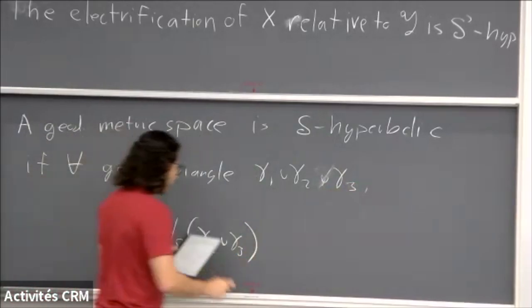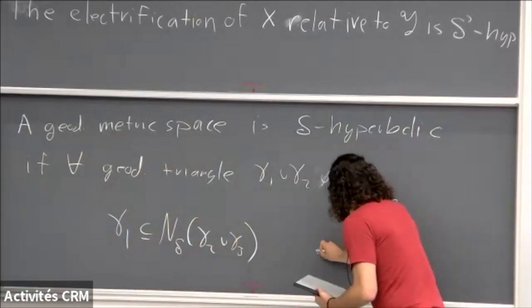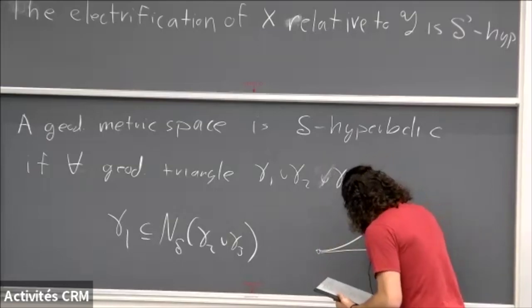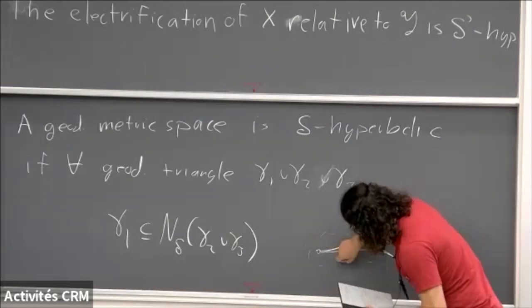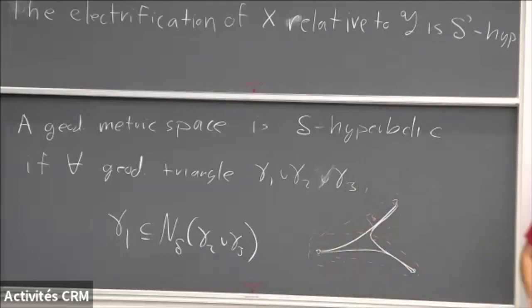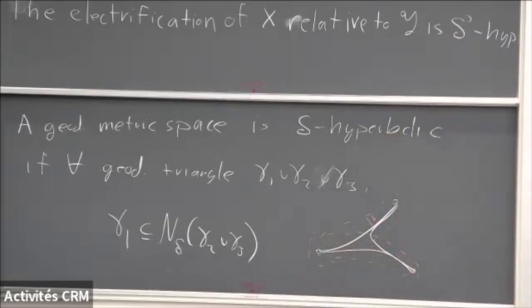Okay, so let's draw the obligatory picture. Take 3 points, join them by geodesics. When the space is delta hyperbolic, these 3 geodesics are very thin, and so if I take a delta neighborhood of 2 sides, that covers the third. This is a delta neighborhood. This is a coarsification of the geometry of hyperbolic n-space. It includes trees and lots of our other favorite examples. I should underline delta hyperbolic.